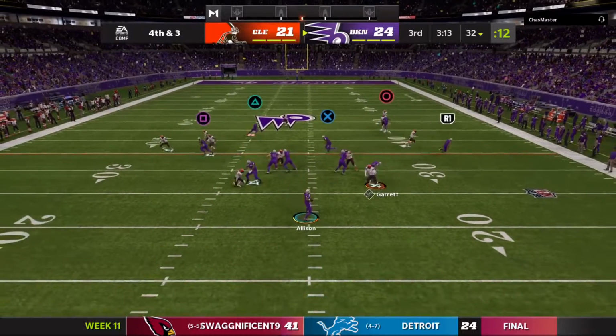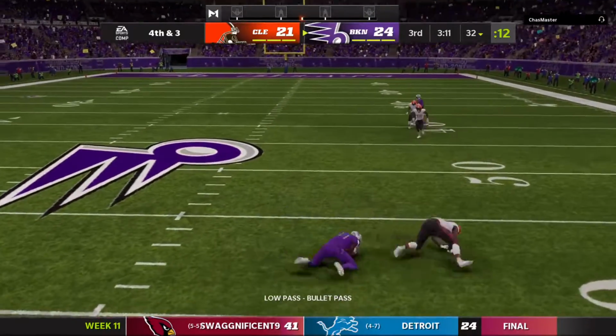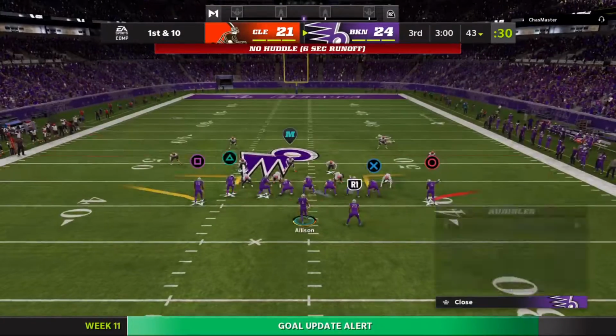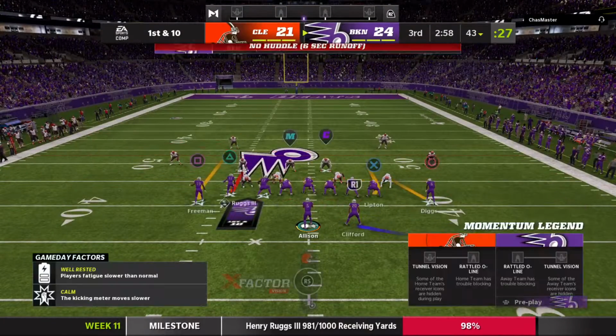They're indeed going for it as they look to throw. Got his connection complete to Ruggs. And they get him down, but not before he takes it across the 40-yard line.